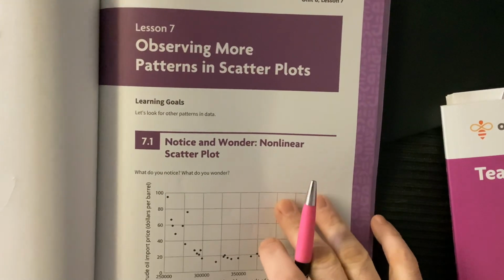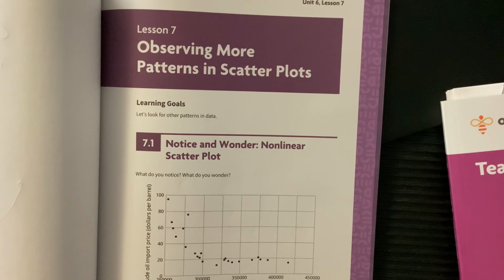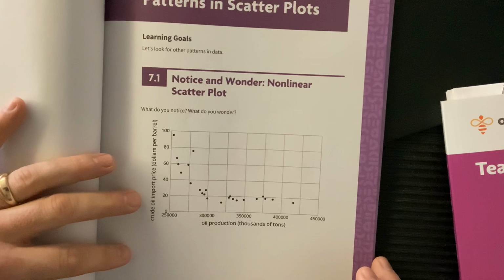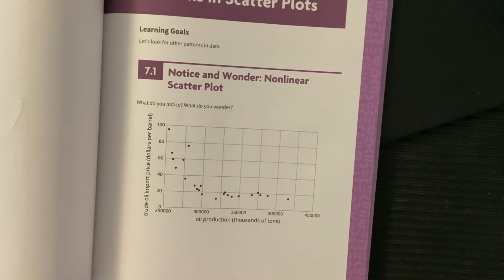Through this unit, again, not very big. It's obviously we quizzed after 6, so we're halfway through. Continuing on with the patterns, with the scatter plots, with slope, analyzing graphs, analyzing data. We're going to take a look at some here shortly, but the first one we're going to look at is just again asking you, what do you notice, what do you wonder? So one thing you notice, please just jot it down, and then one thing you wonder. I'll give you 30 seconds or so, and then I'd like some examples, please.